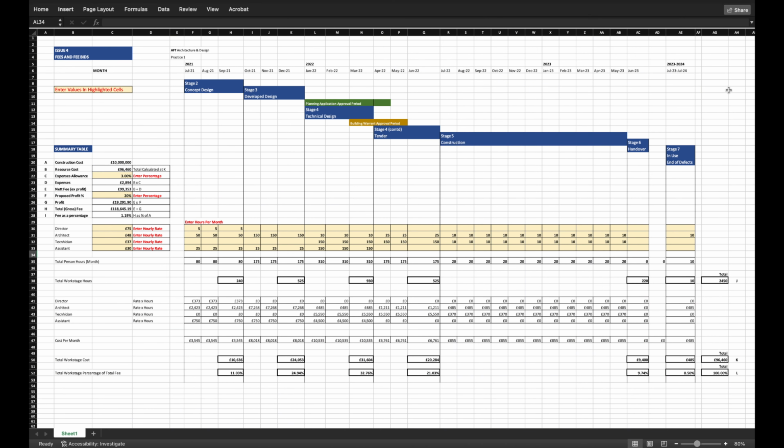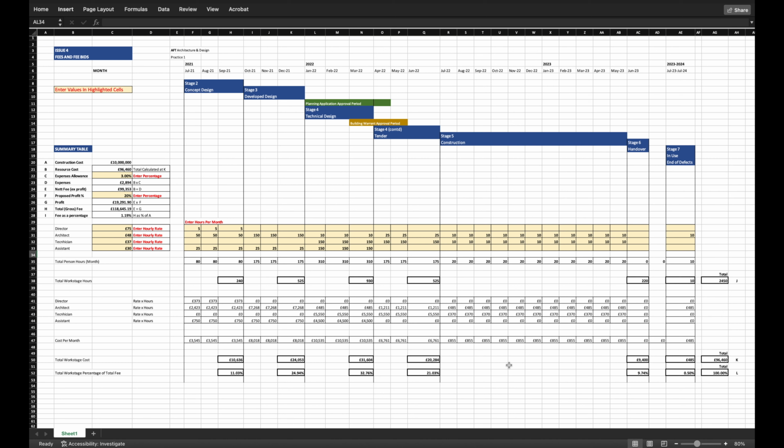In traditional project management, you set up a timeline, you know how much your construction cost will be, the expenses, and the percentage for your profit. And then in the end, you will know how many hours you're going to get. So basically you distribute the hours per stage and then give them to the different roles in the office. Then for every stage, you come up with how much it's going to cost for every role who is going to work in this stage. So this is really traditional stage project management.